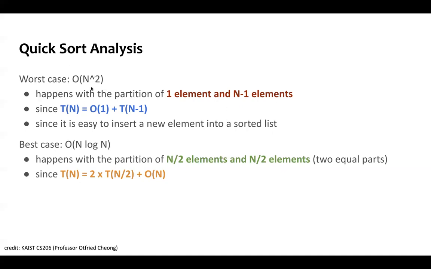And this worst case does not happen frequently. And to get this best case more frequently, we usually choose a pivot value randomly. And in our implementation, we chose our pivot that is located in the middle. However, we can change that implementation so that we could choose the pivot randomly.